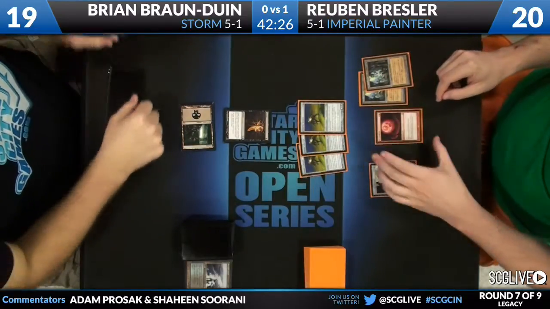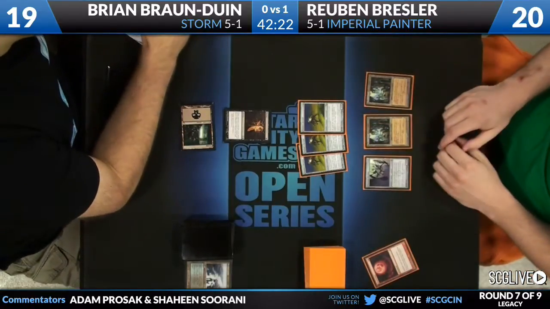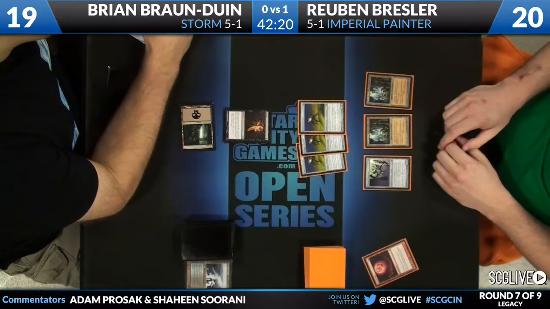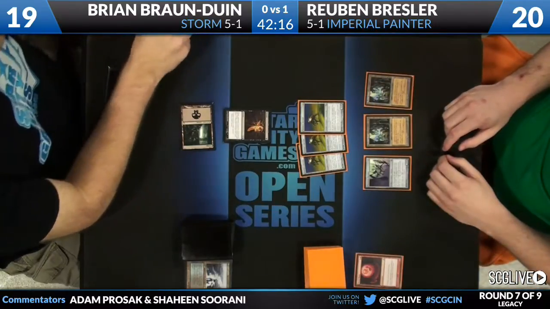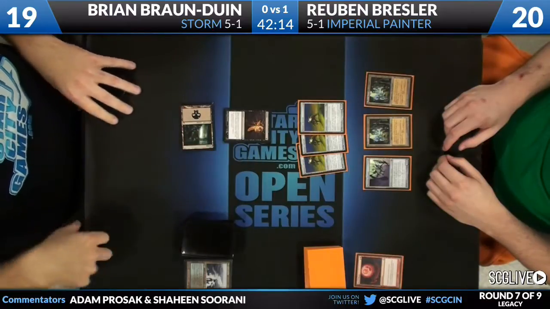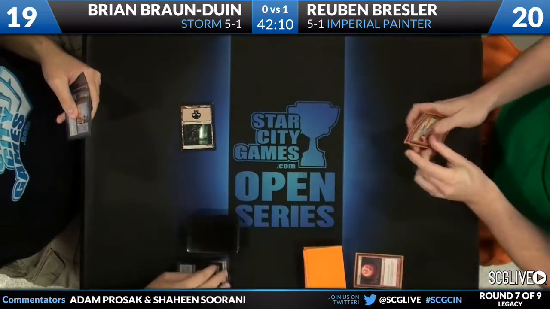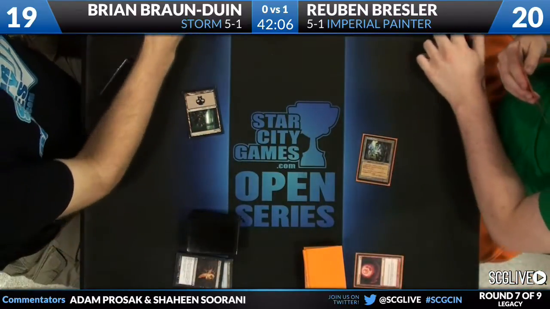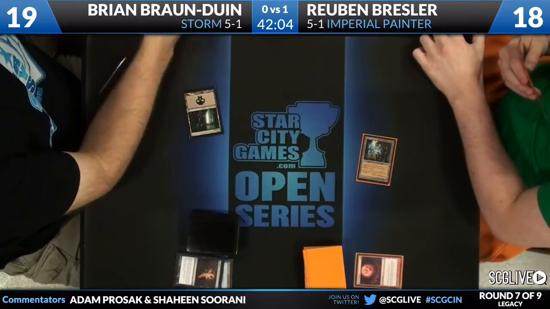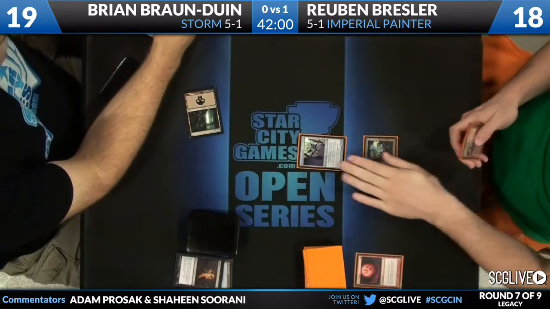All right, so only one option. If Brian somehow had a Lotus Petal and a Cabal Therapy, Reuben would not be happy. Therapy would just be the bee's knees here. He only has, what, 1 Therapy? No, 2 main, 1 in the board, so he's up to 3 after sideboard. Does he have a Therapy in his hand? Even though he's only going to get 2 of the Painter's Servants, he's still taking 2 Painter's Servants out of the picture. It's not bad.